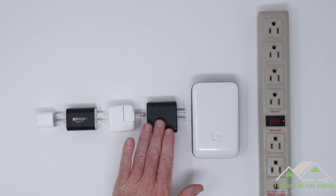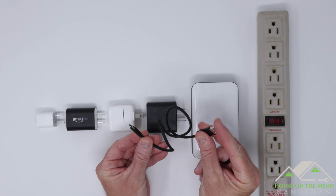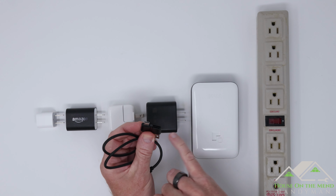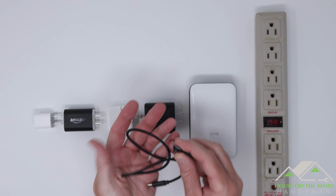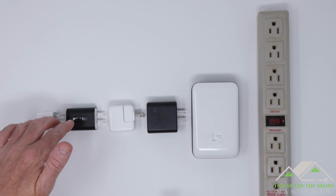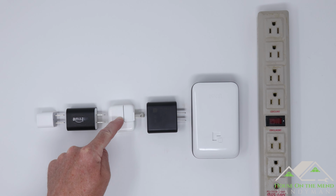Now, the battery doesn't come with its own wall charger. Instead, it comes with this really nice braided cable that is USB on one side, USB-C on the other, or you can separate off this piece that is attached and it's USB-C to C, which is pretty neat. So your standard wall charger for American 110 volt is going to be anywhere in this area here of 5, 9, or even 10 watts.